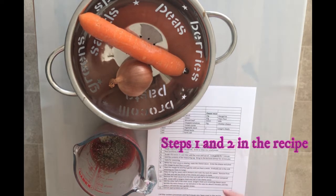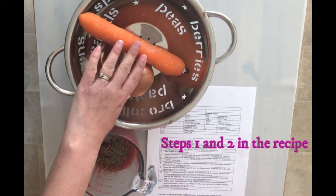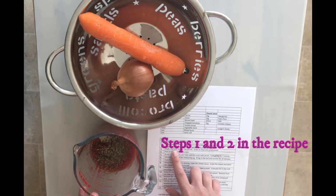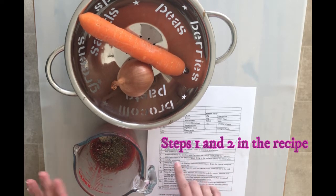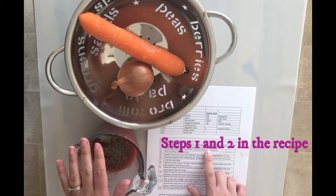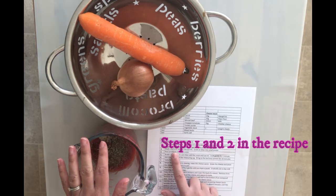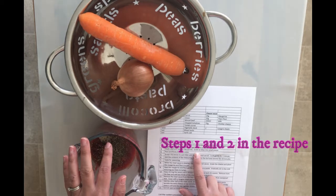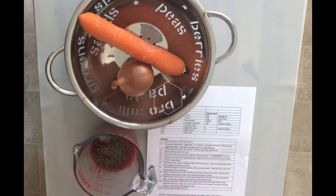I've got vegetables in a colander, so I've got my onion and my carrot. Chopped tomatoes, tomato puree, vegetable stock, mixed herbs and garlic salt is in the measuring jug. So I'm going to go on to step 3, where I have to wash, peel and re-wash the carrots. And I'm going to grate that into small pieces rather than chop.